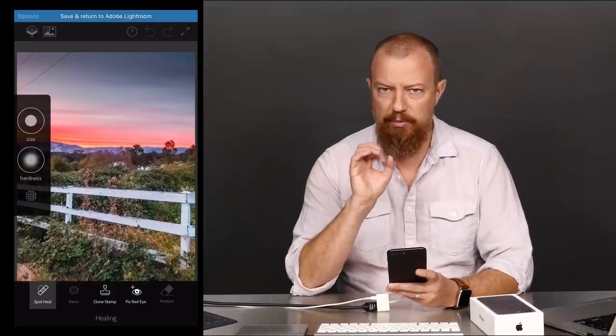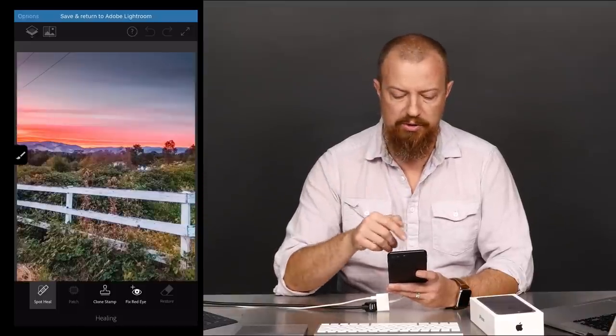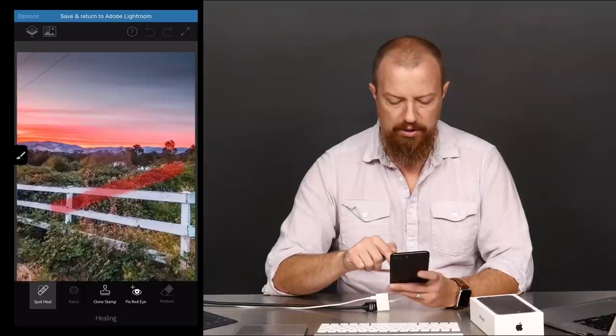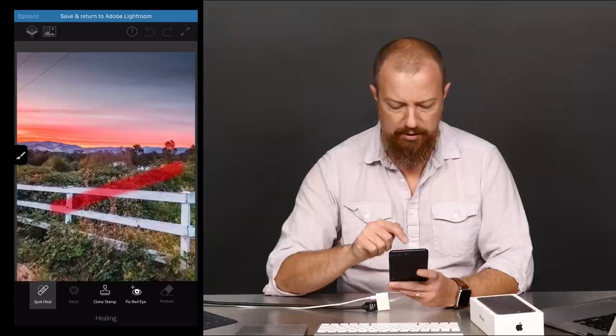And what I have realized on here is that the size that you're choosing is relative to the screen. How it compares to the image is simply whether you're pinched into the image or not. So if I was to draw a line right now, you can see the size of it there. It's matching my finger width. Obviously, that's not what I want to do, so let's undo that.